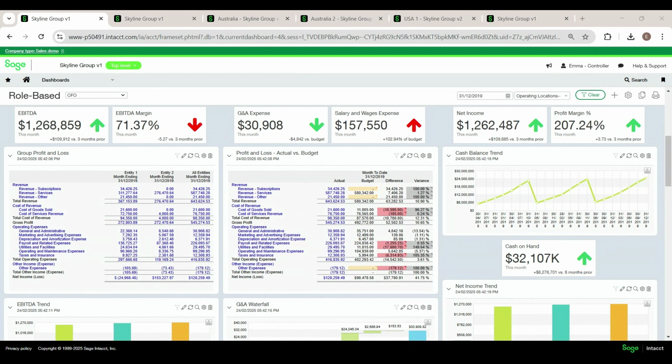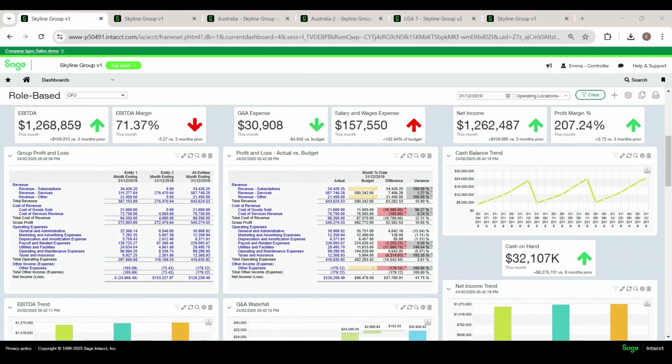I can see my history, which will include any approvals that this transaction's gone through, obviously my posting, and coming back here and just scrolling down, having a look at my transaction lines. You can see where I've coded that activity.